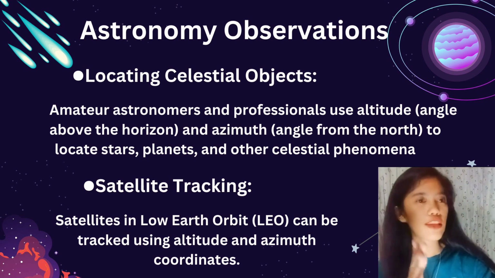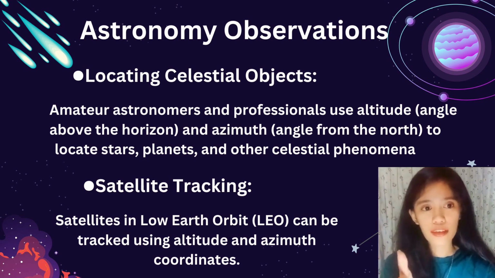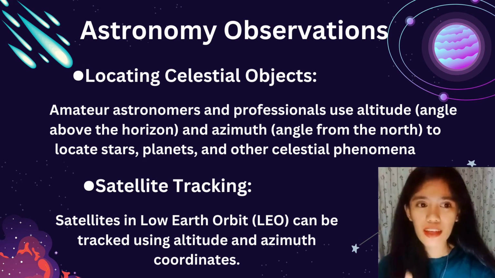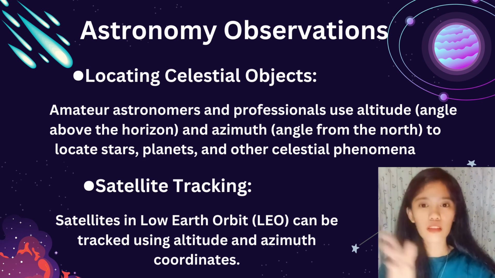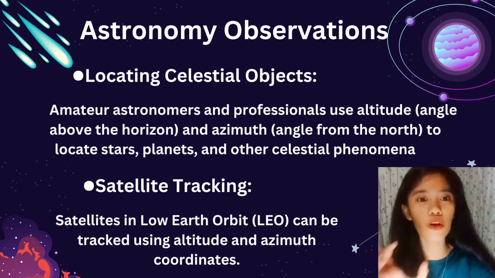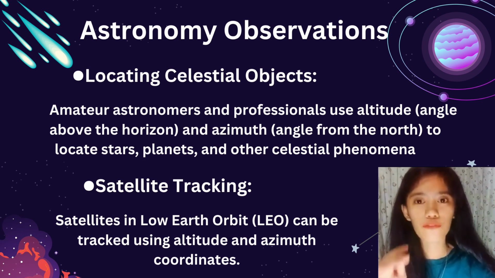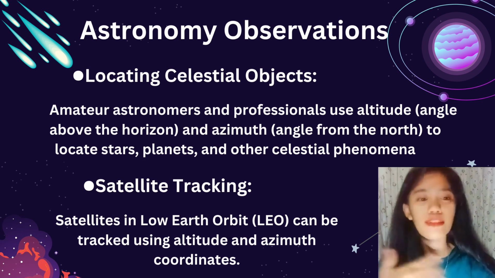So, which way do we face? Toward the southeast, because that's the 120 degree azimuth. And then you look up at the angle, right? You face the southeast, and then you look up at an angle of 45 degrees above the horizon. This method is straightforward for locating stars, planets, comets, and other celestial bodies.